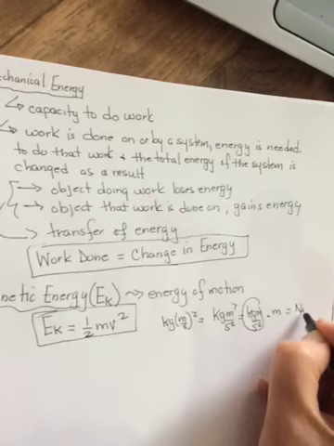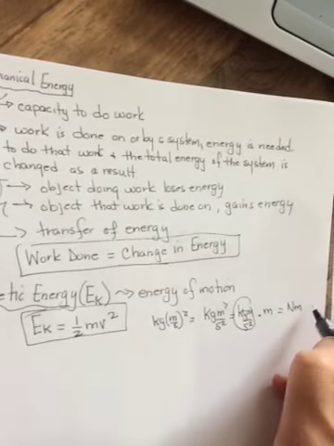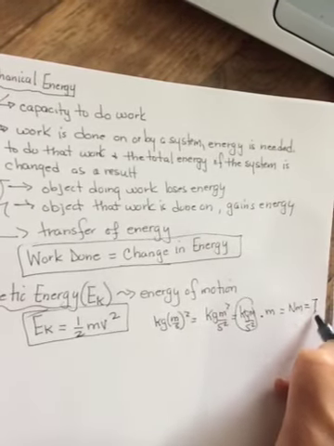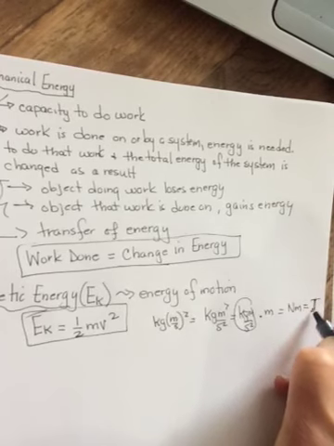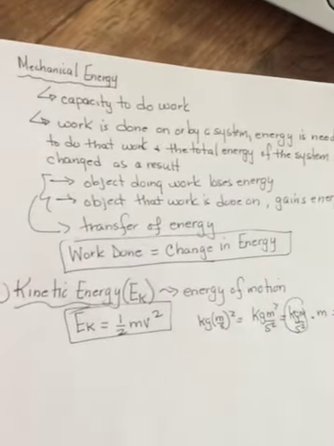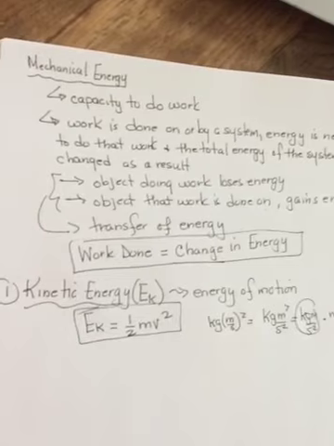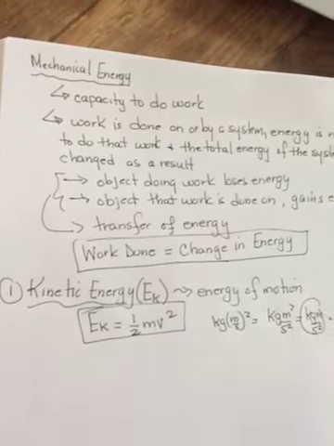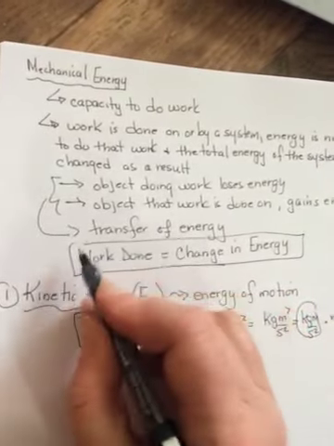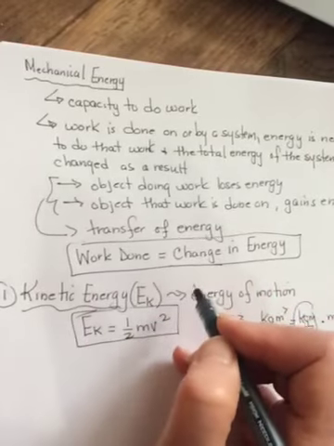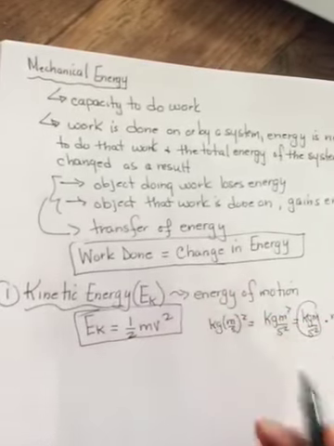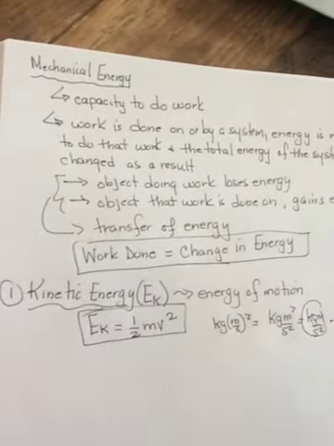So this is really a Newton meter. And what we learned with work was that joule is the name for a Newton meter. So not only is work measured in joules, but so is kinetic energy. And that should make sense. If the work being done on an object is equal to the object's change in energy, then the units must be equal. Okay?